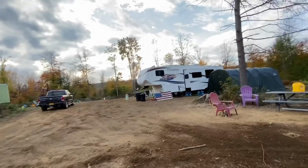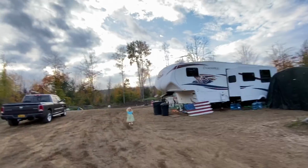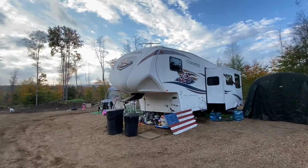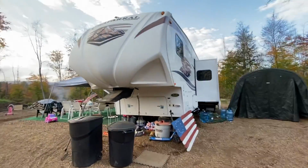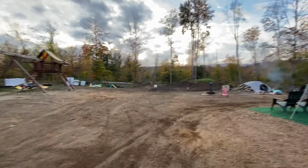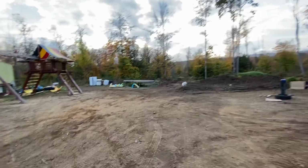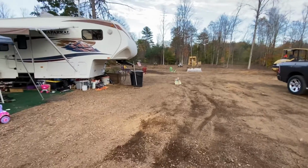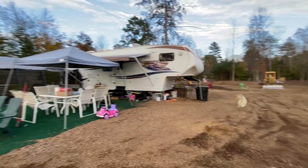Not too bad. Hardest part is draining the septic. I've been through 3 different companies. They're hard, they're not reliable. I found one that the last couple times have been good. But you call them, leave a message, takes them 4 days to call you back. Meanwhile, your black water tank's full and you're like, kids, don't poop in the toilet. 6 of us live in here. It's pretty good.